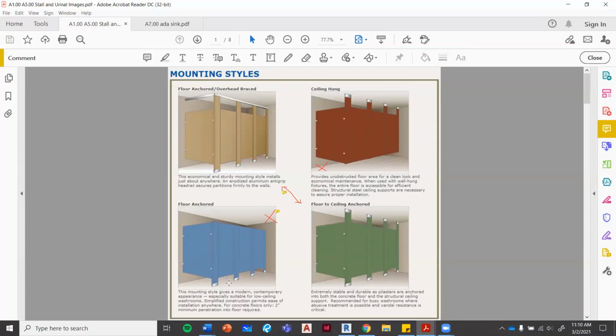And then you have the kind that's just floor anchored, and then the kind that's just ceiling anchored. This is obviously going to be the most risky, precarious kind of construction here. The reason why they are constructed like this is for the ease of mopping.